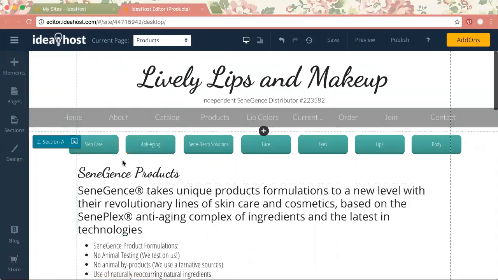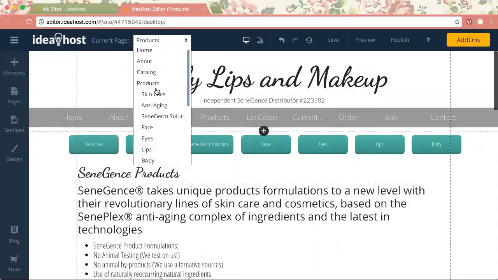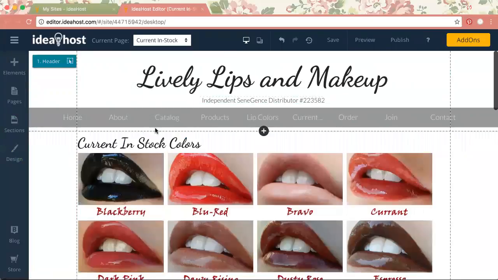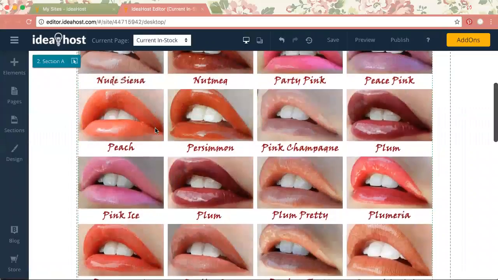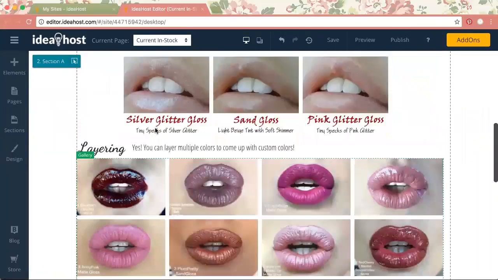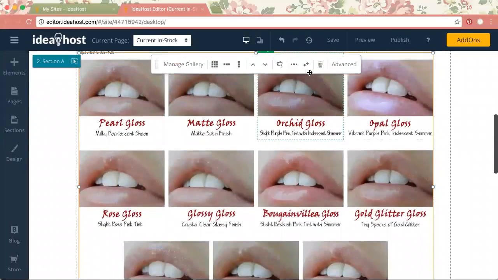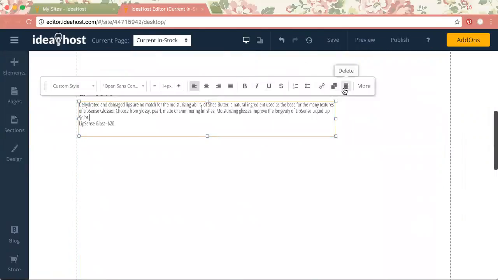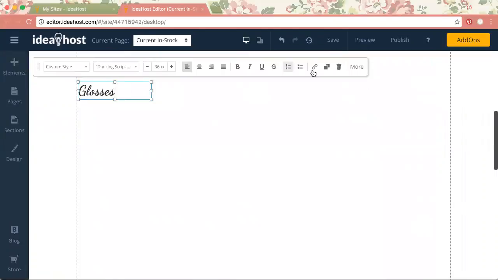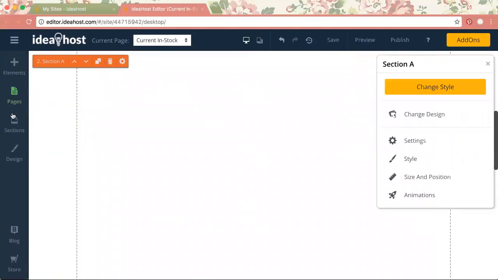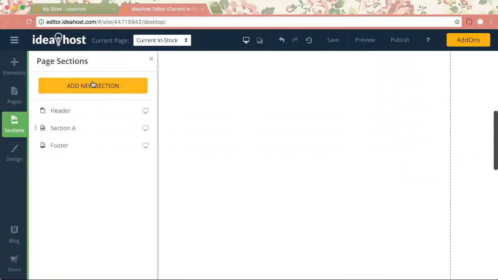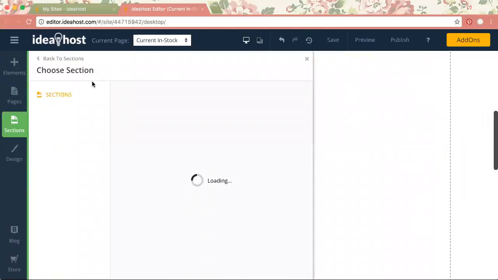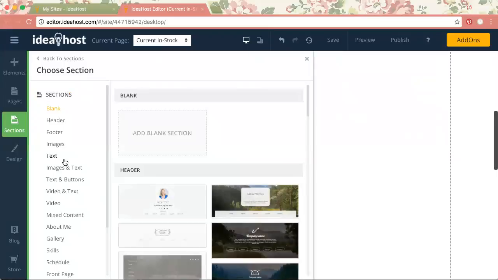Say I want to be on my current in stock colors. I'm going to delete all these just to make it easier to show you. If I want to add a section, which you do sometimes, it's not as often as you're going to add an element or a page, but if I wanted to add a section to a page, it's going to give you a bunch of templates to choose from.